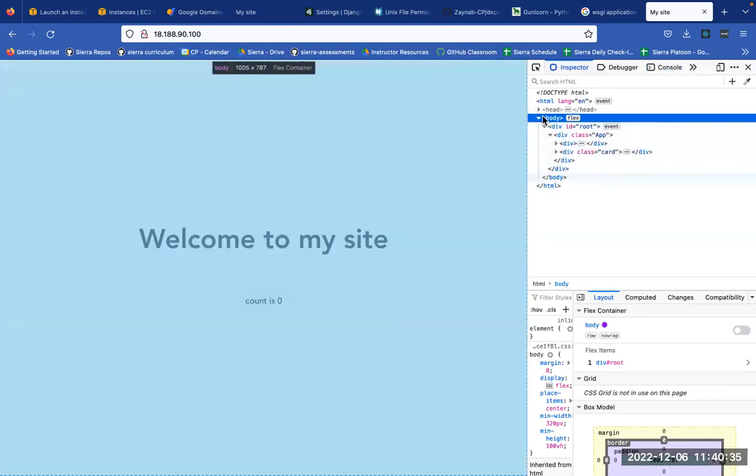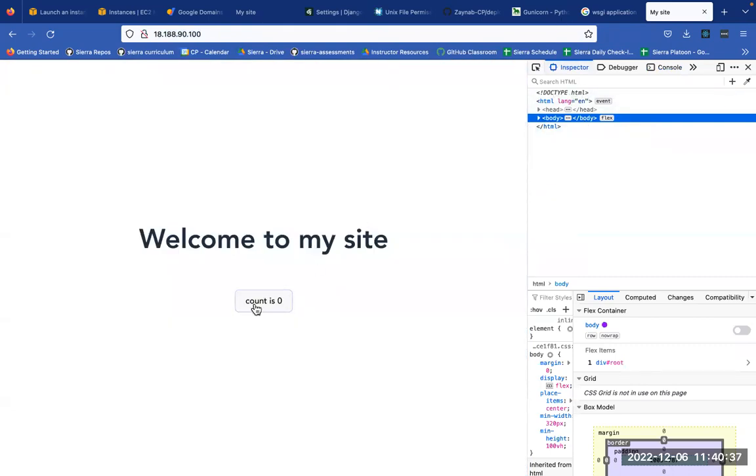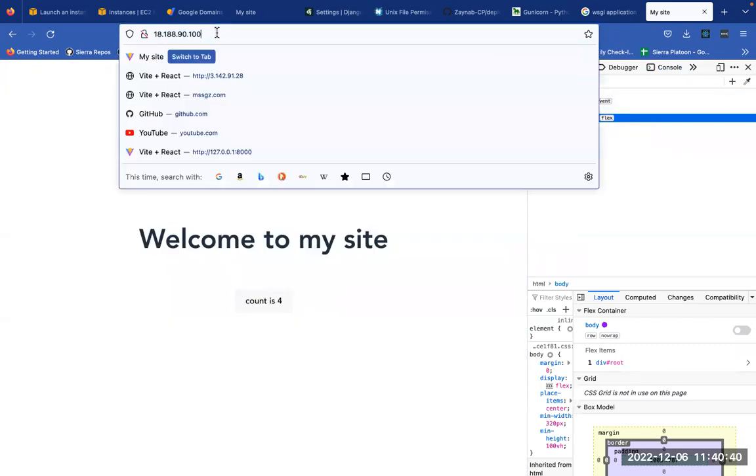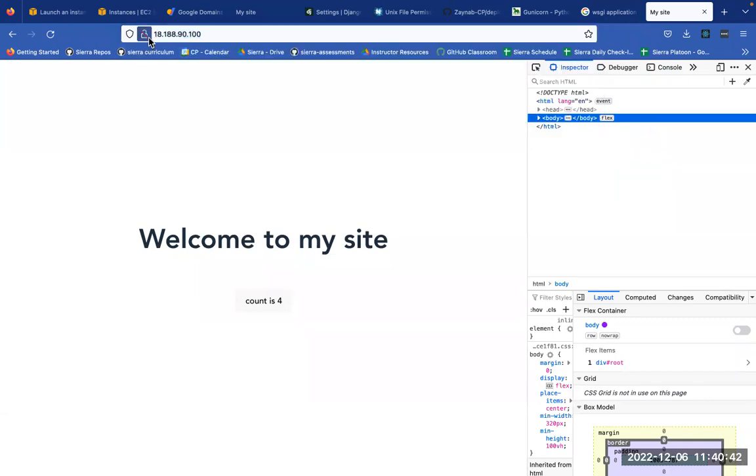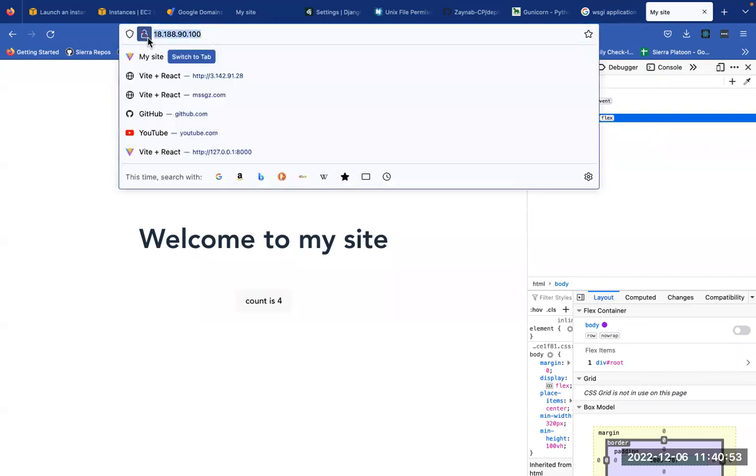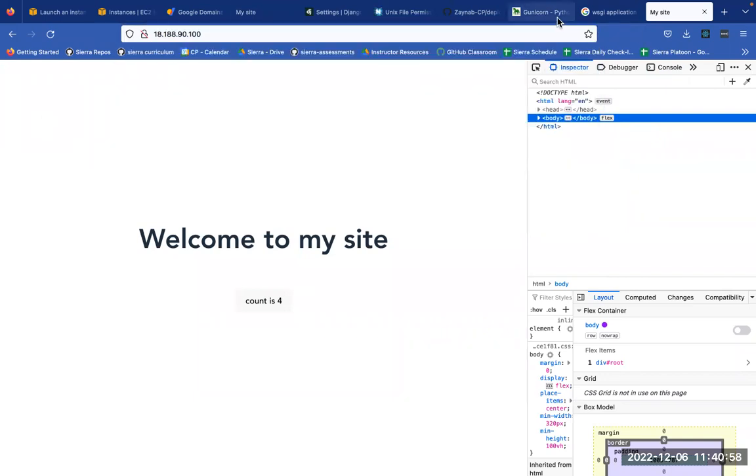But yeah, so this is our actual application. And if I click, it works. It's being served on here. So here we notice it's still not secure, so we need to fix that real quick. And also we don't have our domain name attached to this. It's only an IP address. Do we have any questions before we look at the IP address and domain name?